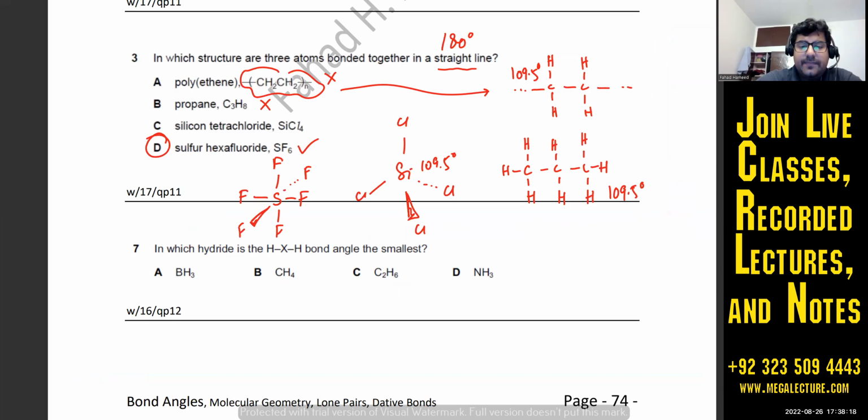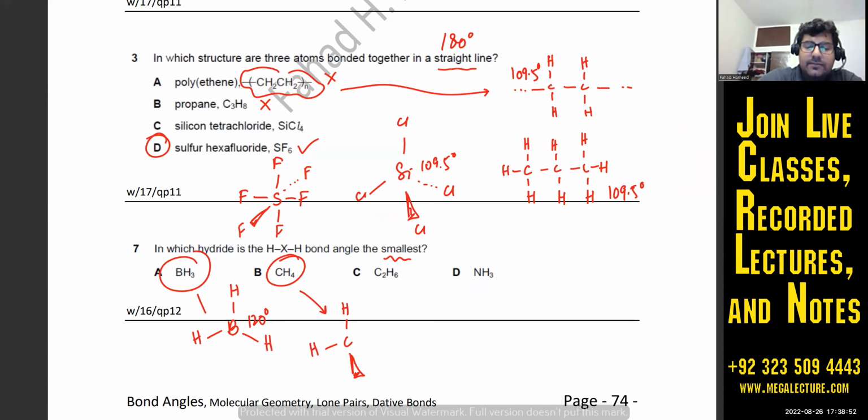अच्छा, फिर next is the smallest bond angle. So BH3, starting with BH3. BH3 has just 3 bonds. How do I know it just has 3 bonds and no lone pairs? Because it's in group 3. So उसके पास, it's got 3 electrons only. So all 3 electrons are getting used up. So 3 का क्या होगा? It's planar, right? It's going to have an angle of 120 degrees. What about CH4? CH4 will be tetrahedral. So it's going to be carbon. And 109.5. It's going to be 3-dimensional. It's 1 bond towards you, 1 bond away from you. ठीक है?